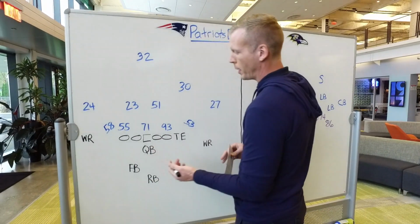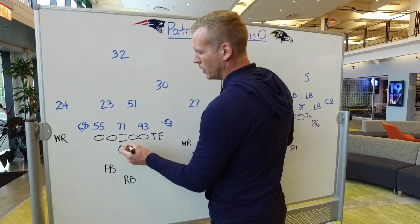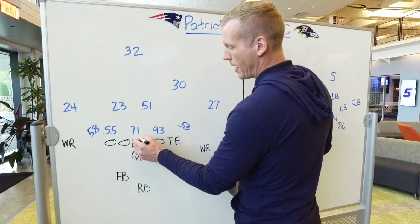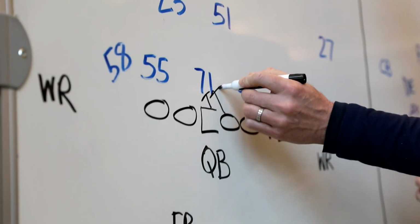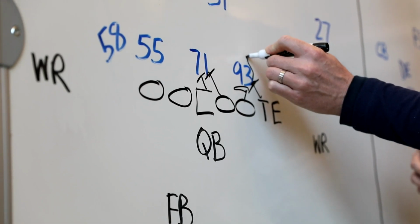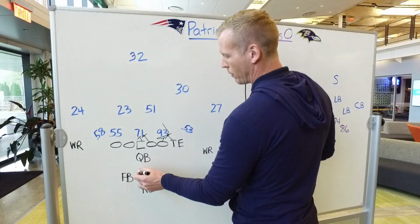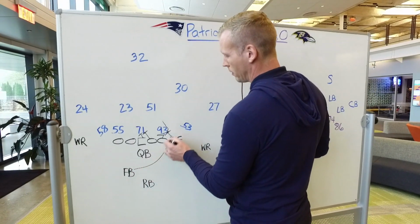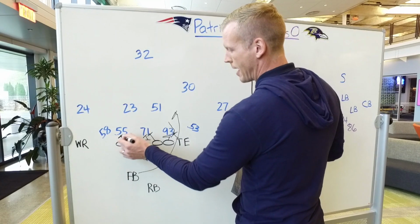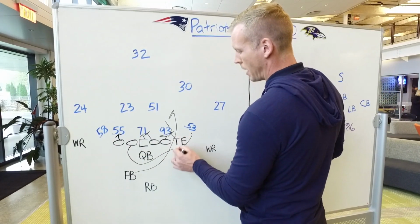Now, on this specific play right here, the Patriots are so well coached in everything they do. But to basically lay it out here, this was the Bills, Frank Gore at running back. They had a double team on Shelton, boom. A double team on Guy, boom. One guy tries to work up to get back to the linebackers. And then what they had was the fullback coming around, leading through the hole, looking for work inside. And then they had the backside guard pulling to kick out the linebacker.